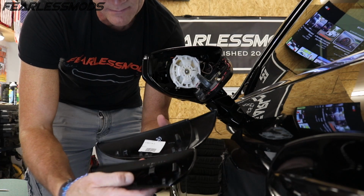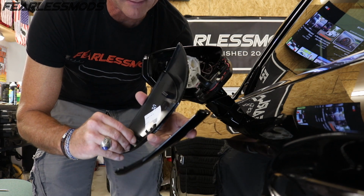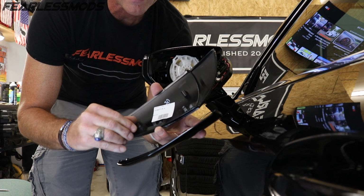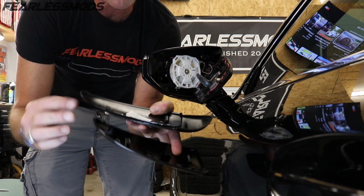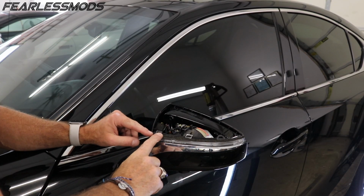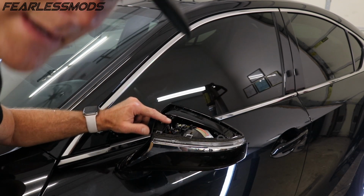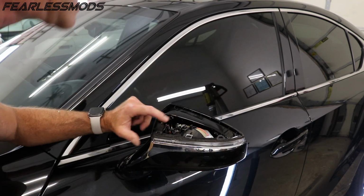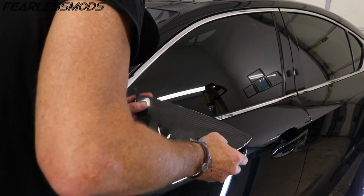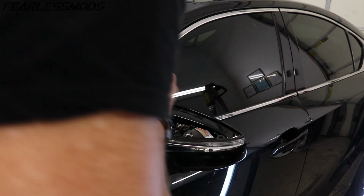Everything's looking pretty similar, just this guy is really pushed down right here. He's got a little bit of melty action right here that looks like got him pushed down. It looks like it might come up a little. I don't know if it'll come up as much as this other one did. That might be a problem. So you've got these slots right here that those will go into. There's the screw hole. And it looks like as long as we can get into those slots with these tabs, it will be good. It'll be probably hard to get that first one to go in because it's the bent one.